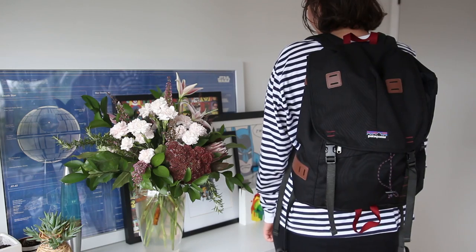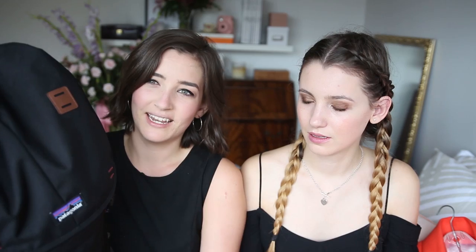My next fashion favorite is this bag from Patagonia. I got rid of all my backpacks because they were all broken when I cleaned out my room, so I was on the hunt for a new one, and this one has a really nice padded laptop sleeve. It's also nice and stylish. Patagonia is an ethical brand, which I thought was a nice bonus. I also took it on my hike around the Tongariro Northern Circuit and it served me very well — it can fit a surprising amount of stuff when you pack it fully. I got it on sale from a New Zealand store called Area 51, so the price was really good — I was so stoked.